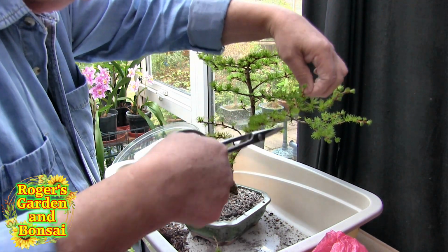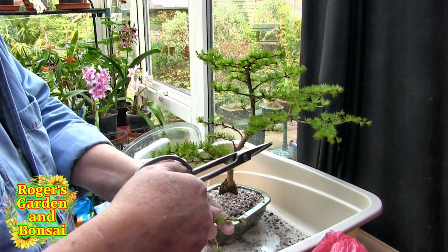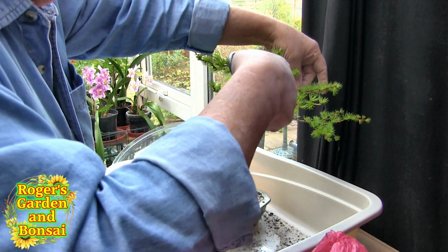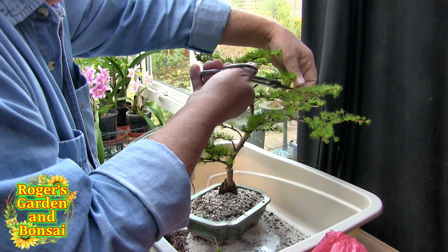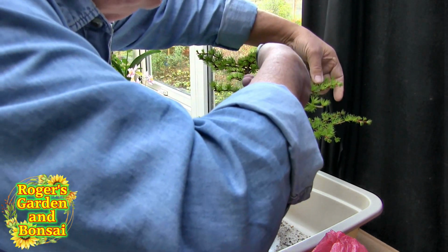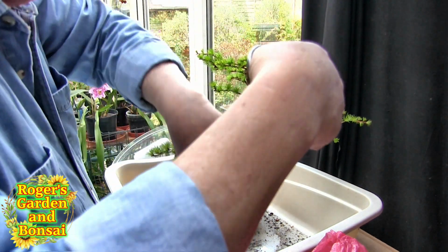I had an incredibly nice Japanese larch quite a long time ago now, and it dumped 2 of the middle branches, so it had like a top, a lollipop, and a tiny little bit sticking down the bottom. And it was ruined. Those 2 branches just took the whole shape away. It became just something that wasn't worth keeping, so I didn't. I actually got rid of it.